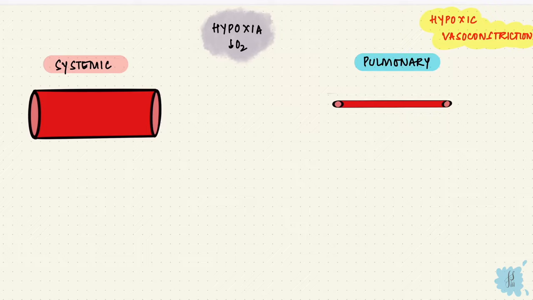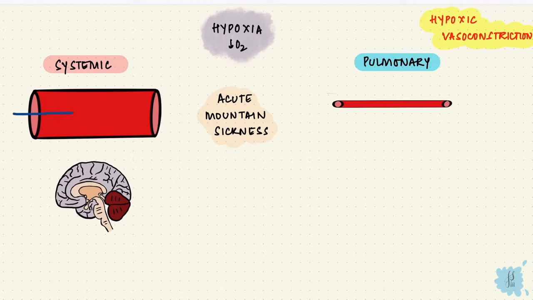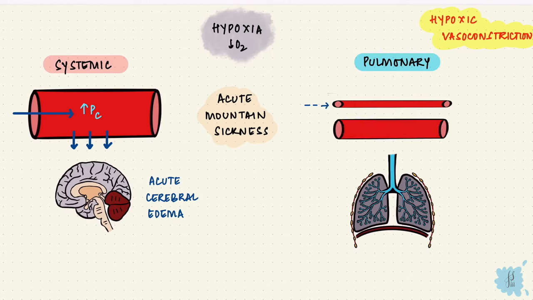An adverse consequence of this effect of oxygen on vessels is seen in acute mountain sickness, when someone ascends too rapidly. Local dilation of cerebral vessels increases blood flow, so there's high capillary pressure, and from what we know about starling forces, that can cause increased filtration and so acute cerebral edema. The constriction of vessels in the lungs pushes blood through the unconstricted vessels, so that increases capillary pressure there, and again by increased filtration, there's pulmonary edema, and this is called high-altitude pulmonary edema.